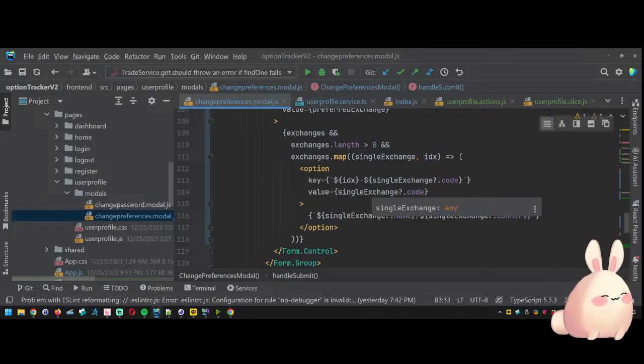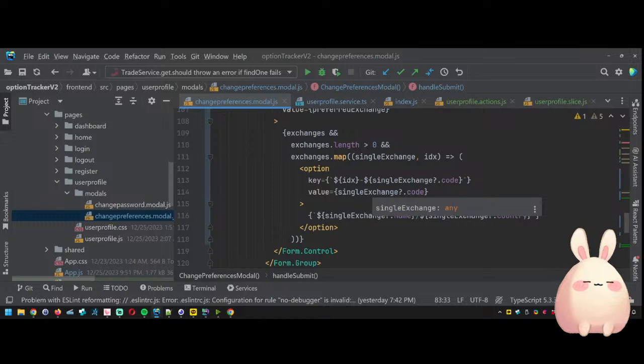I guess I'm going to have to change it so that we do something slightly different. Oh, I know.